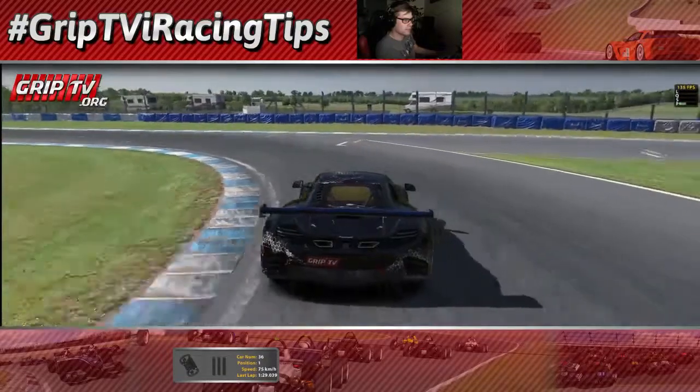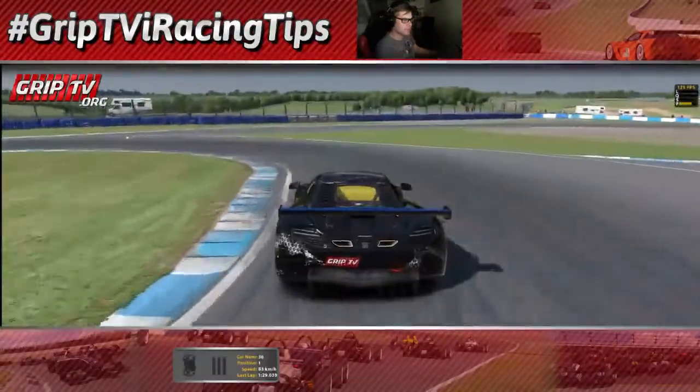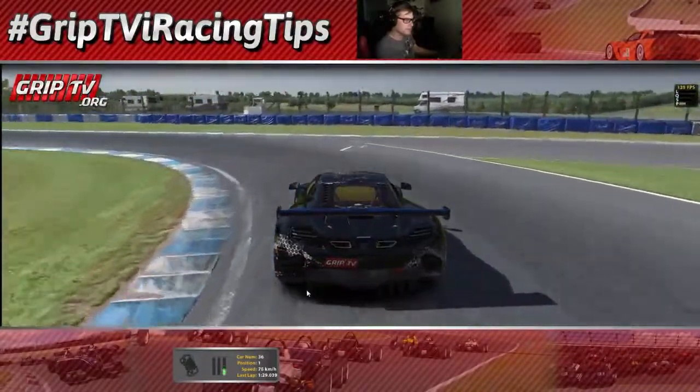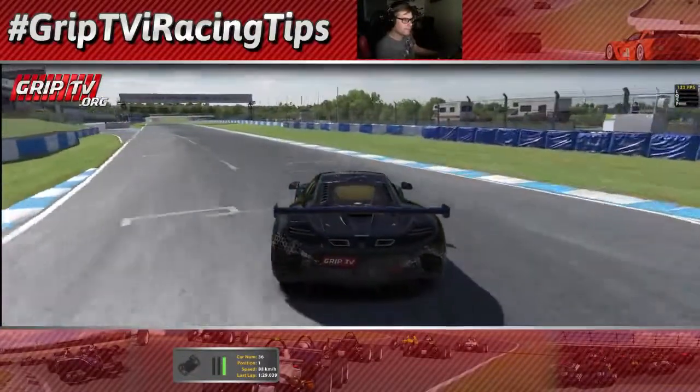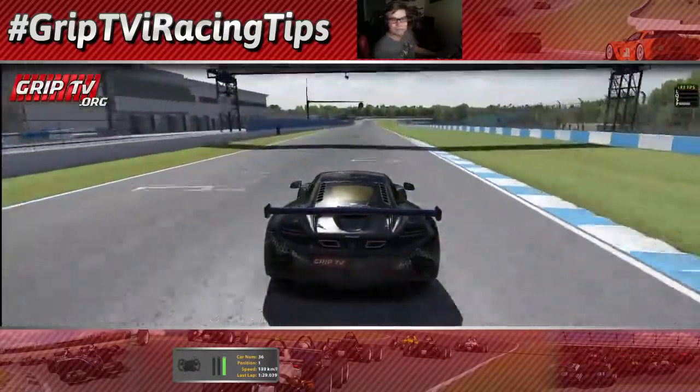but yeah, I think the middle of the corner is a good apex in there, this one. There we go.